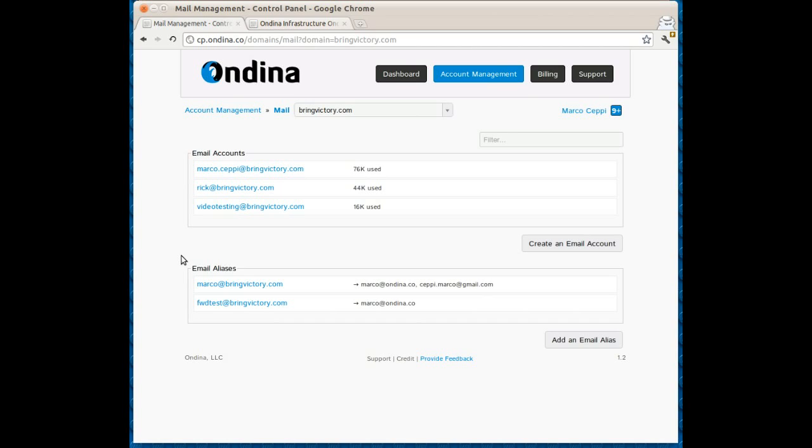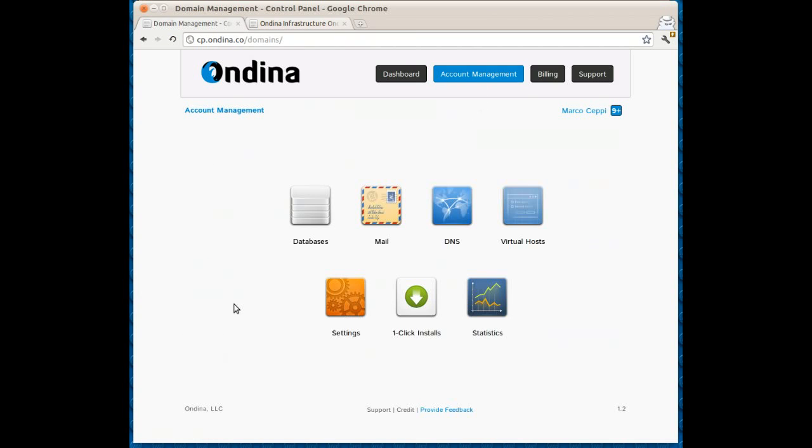So that's where the infrastructure is going, and now this part is complete, where we've finished the API, we've made everything all connected properly. We can finally finish up the control panel. You'll be seeing accompanying videos about the virtual host section, statistics, one-click install, and settings coming in the next couple weeks. That's all for now.